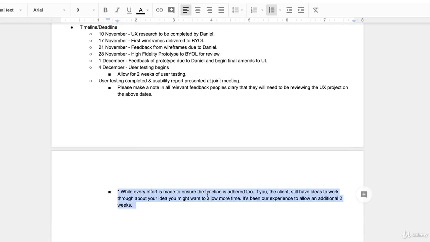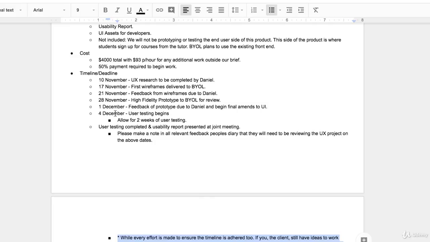Always make sure that, because I 100% promise you, this will not get hit by the 4th of December, mainly because of the feedback. Your client will see this date and say they'll do it, but things will just turn up late. It'll just be 1 or 2 days late, and as soon as it is a couple of days late, I revise the next timeline so that they know that it's them that pushed it out. So when it is 2 months overdue, it's not because of me, it's because of their poor feedback.